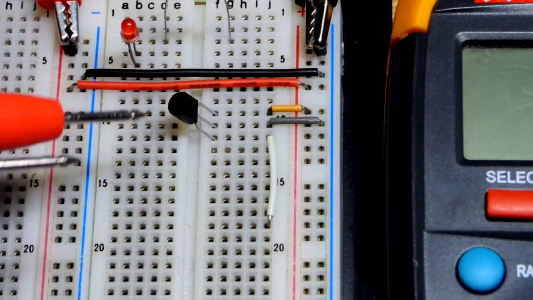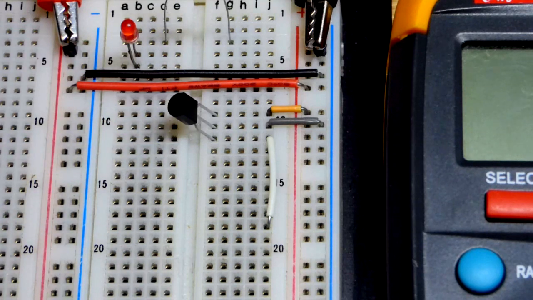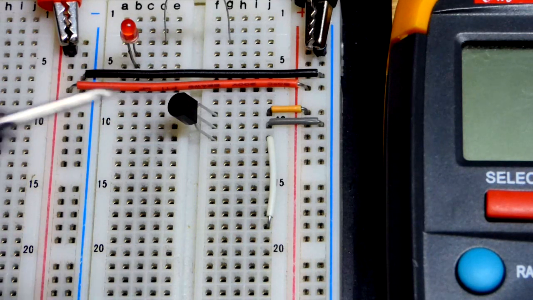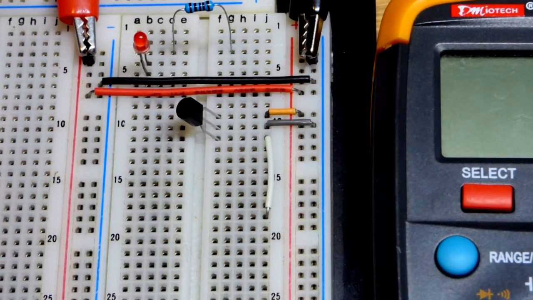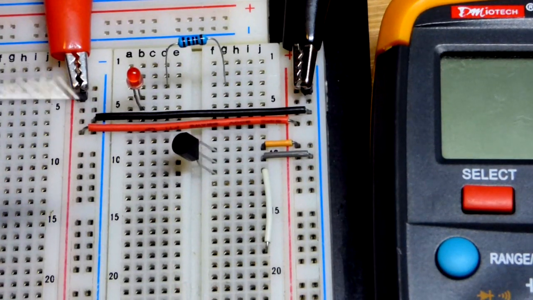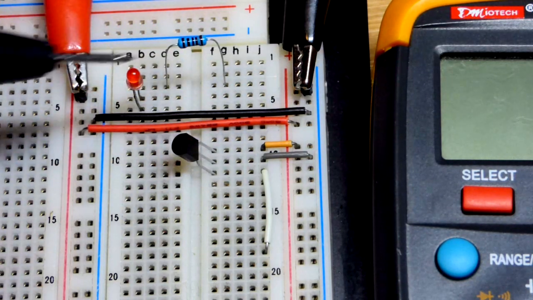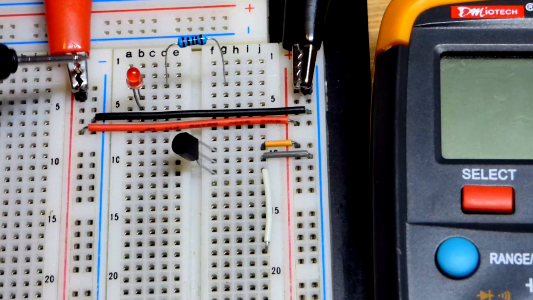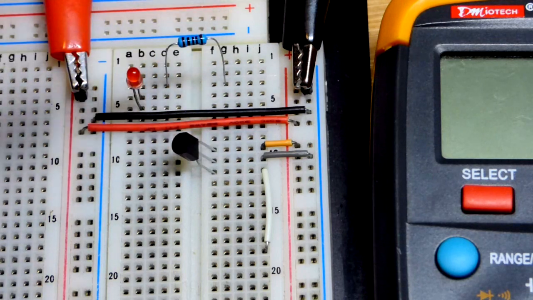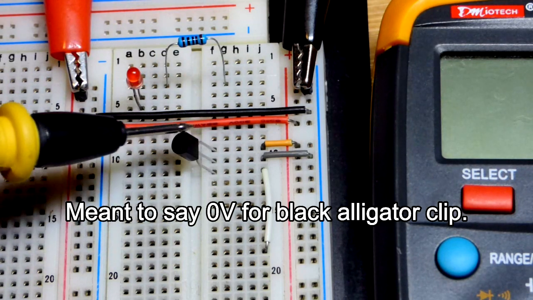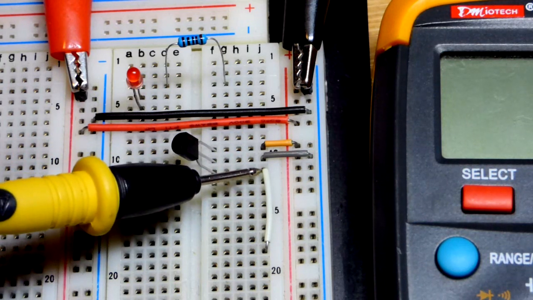So now in this video we're going to look at the TLE 2426 virtual ground rail splitter and what it does is that normally in electronics we use a single power supply which means we have a positive and a negative. We call it negative ground zero volts and the positive is the voltage difference right there. And I actually have it set to 18 volts right now. We consider that 18 and that 9. What this does is it takes the full voltage and outputs half of that voltage.